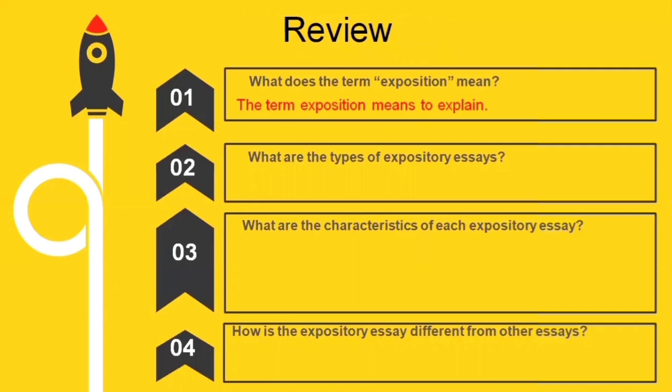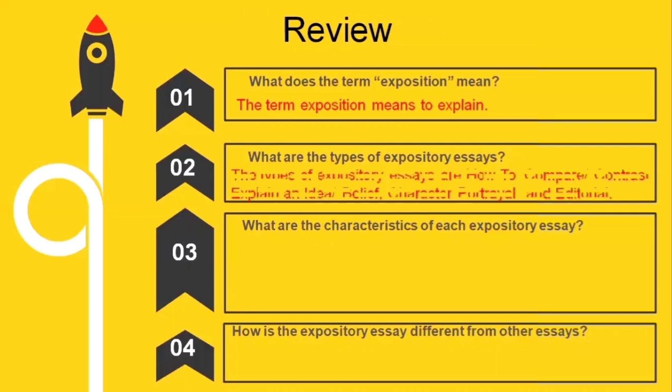Now, what are the types of expository essays? I want you to shout it out. I'm talking to you just like you're talking to me. Let's see if you got it right. The types of expository essays are how to, compare and contrast, explain an idea or belief, character portrayal, and editorial.